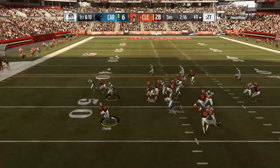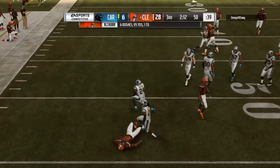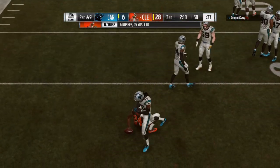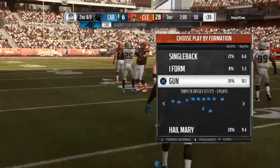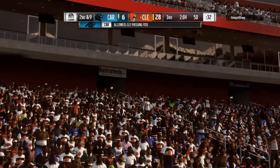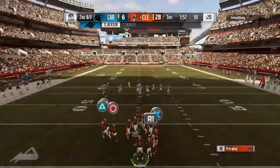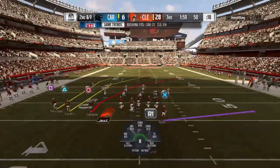They begin this drive with Chubb. Takes to midfield, but no further. Just a yard there. Well, we saw him there trying to get it to the outside, trying to get to the perimeter, but not a whole lot of room there. But there's got to be one positive to that. If you keep moving laterally, creases tend to develop as the game moves on, and they can run it back inside later.